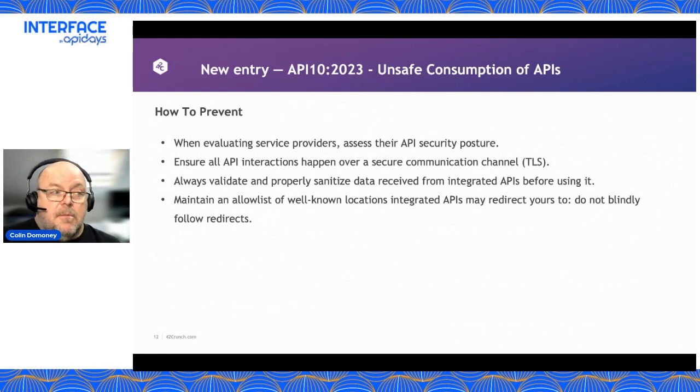So if you're consuming upstream APIs, just be cognizant of the provenance of those APIs, right? Are those organizations, is the trust that you're placing in them warranted? Do you know how they're assembling and building their APIs? And then obviously some of the housekeeping that you can do, obviously use secure channels, use enhanced communication authentication, so mutual TLS, make sure that your trusted connection is indeed trusted, right? And then again, don't blindly follow redirects.